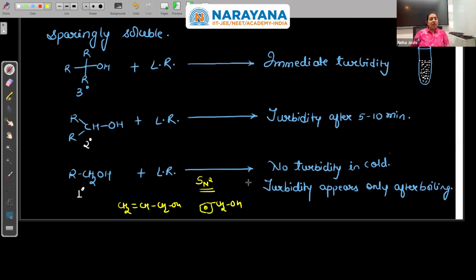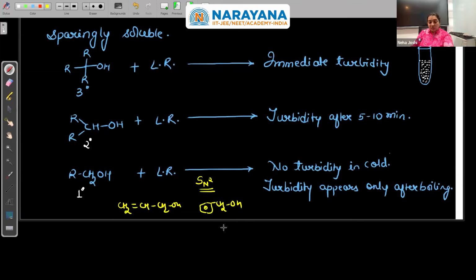So this is not a hard and fast rule. All 1-degree alcohols will give turbidity only after boiling? No, we don't know. And in chemistry in general also, there is no such statement like always this will happen, because from structure to structure, the properties may vary. The basics we'll remember: with Lucas reagent, we want to form an SN1 reaction preferably. And if not possible, fine, we'll go for SN2 also, whatever is required.